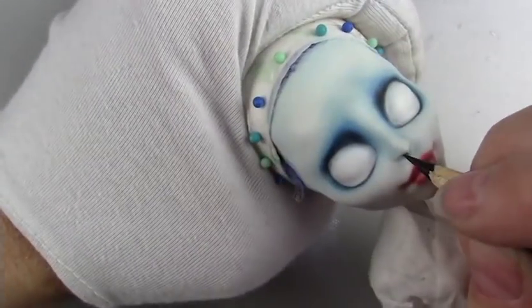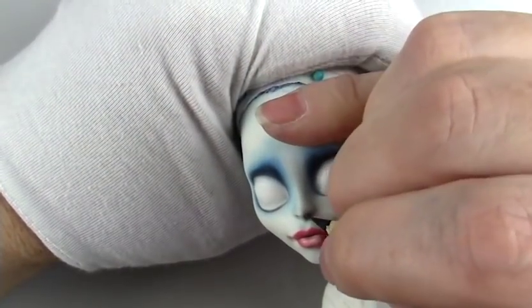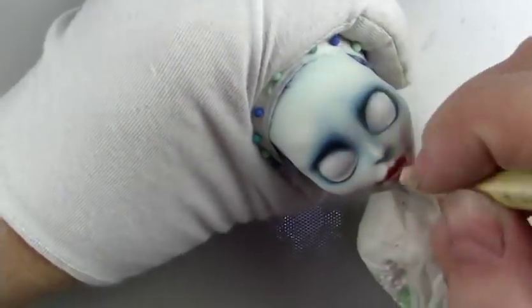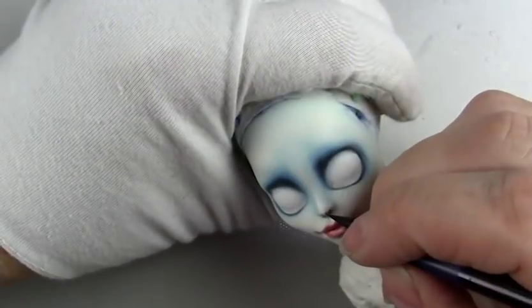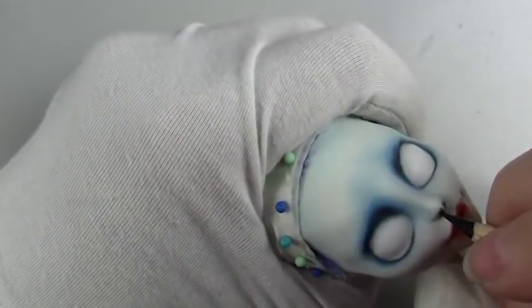Like I said, I've made a few other Corpse Bride dolls, but since my dolls are one of a kind, I always like to make them a little bit different. The 28-inch Corpse Bride doll is still available in the Etsy shop as I'm making this video. I also have made one out of a Skeleta and one out of a Goya Yelps. This is my first one using a Create a Monster.